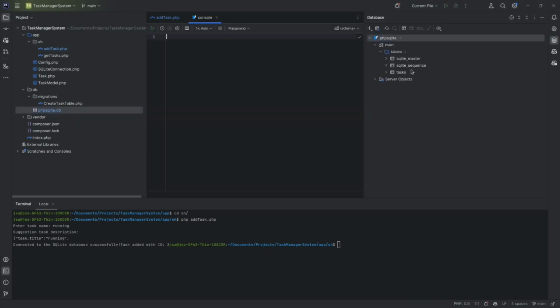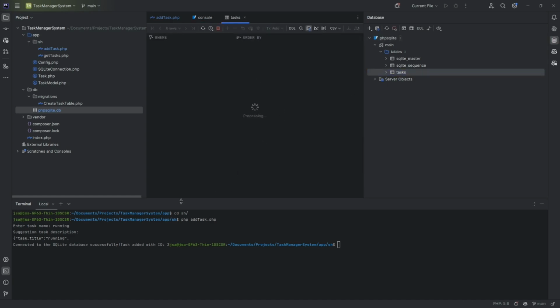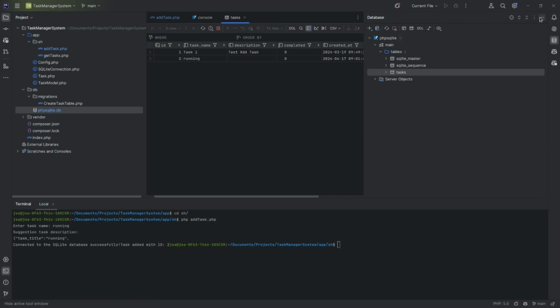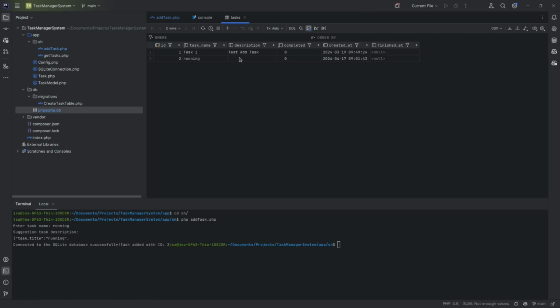Let's open our tasks and see if it was inserted. It was. I didn't add the description, but we can add whatever we want. So this is it. We have a task description management application using AI to generate data.